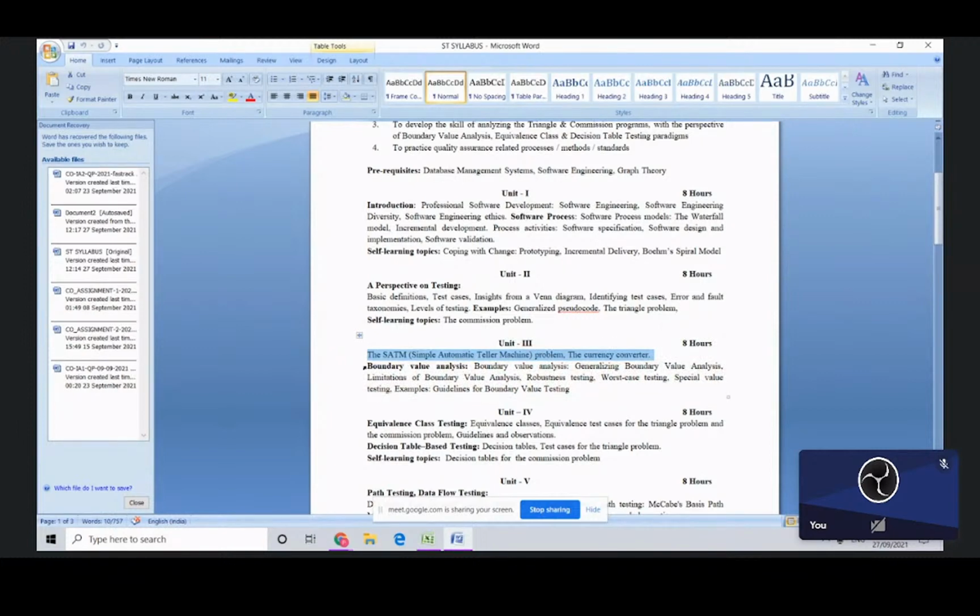Next, you're going to study boundary value analysis. Most of the time it might happen that the system fails on the boundaries. We concentrate on the center point of the logic and then write the code, but we forget to include the conditions to test the boundary of the program. For example, in a grading system, we need to enter marks between 0 and 100. So 0 is the minimum marks the student can obtain, and 100 is the maximum marks the student can obtain. So these are the boundary values.